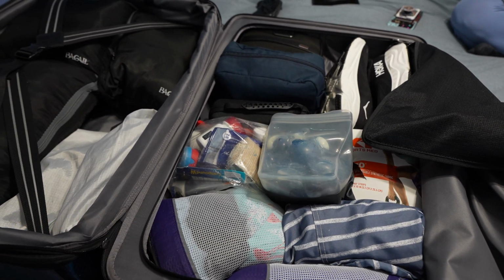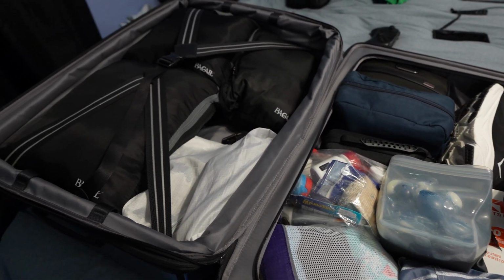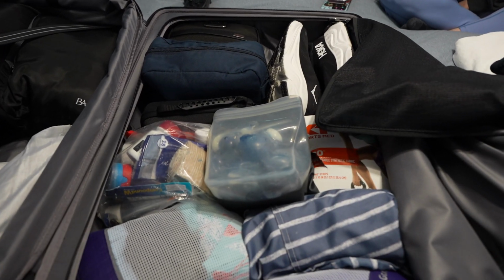And we don't actually plan to unpack these before we go to Orlando too when we get back, so it'll kind of be both places. Oh yeah, spoiler. We're going to Orlando after Hawaii. Yep. We got some concerts and things to do in Orlando, but that's how she's looking.